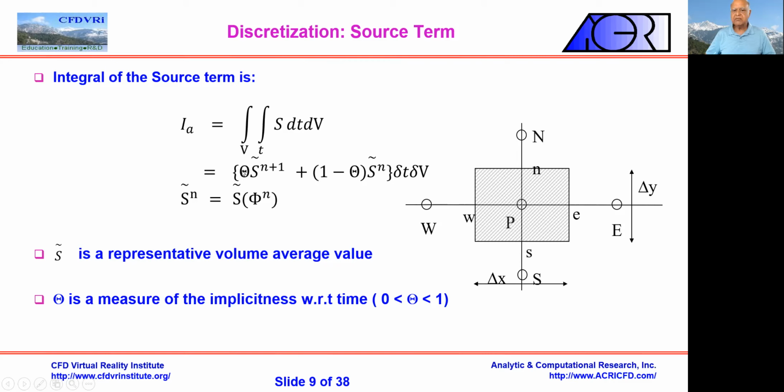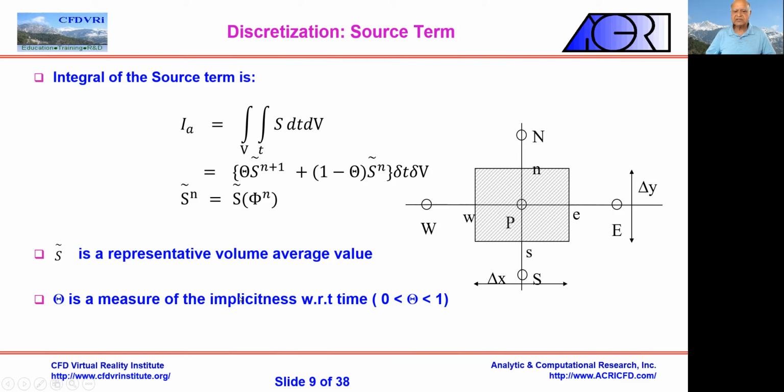Theta is the averaging factor or relaxation factor, or you can say, what proportion of the old and the new do we combine? Now, typically, if we are saying, let's assume central differences in time, then theta would be half. We'll take half of the old, half of the new. Now, the second thing is that this tilde means that the S that should go here is the average value over that phi at that time, right? So again, just like the phi itself varies, the source can vary over it, but we are going to deal with the average of that source, okay? It's the volume average value.